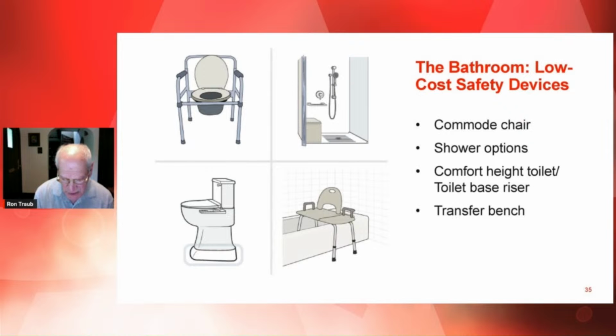Finally, a commode chair is the least expensive option for helping someone get on and off the toilet. They are often used by people for temporary situations or when remodeling is not an option. This device sits right on top of the toilet, raises the height of the toilet, and provides, most importantly, arm support without needing any structural changes at all. These are generally available for less than $50 as well.